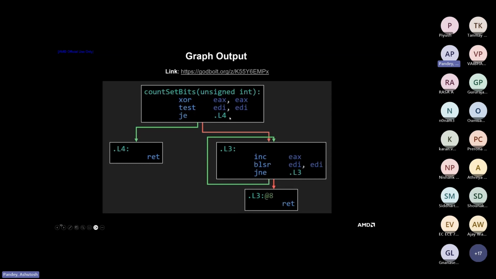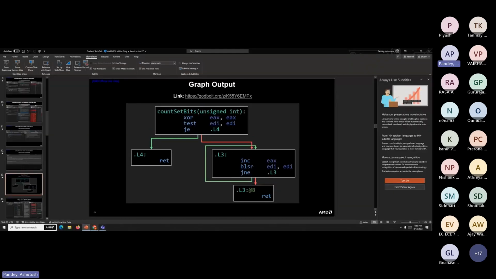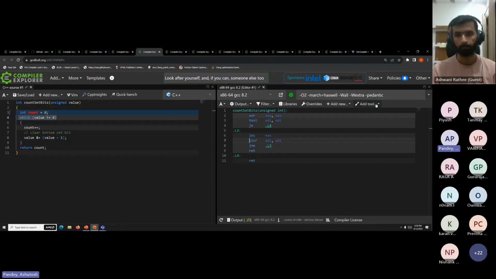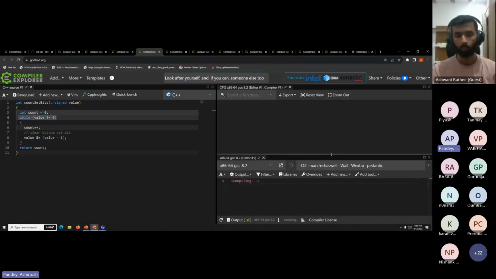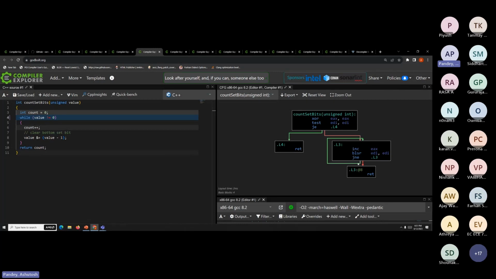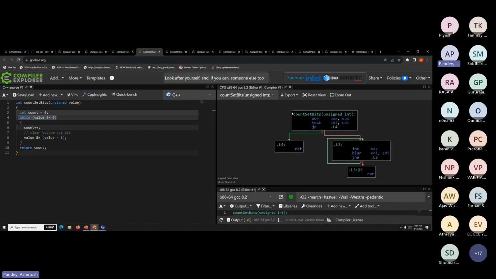And yes, you have graph output. This graph output is really useful. If you want to see the control flow of a program, you can just add new and click here for control flow graph. It will generate a nice control flow graph for you that shows how the program flows. You can see that this particular while loop is executed again and again, so it loops back on itself. And this is the final state. If you want to visualize how control flows from one block to another, you have this very useful graph output view.